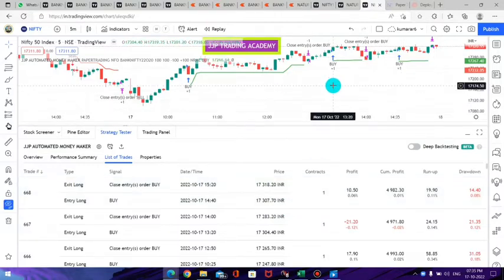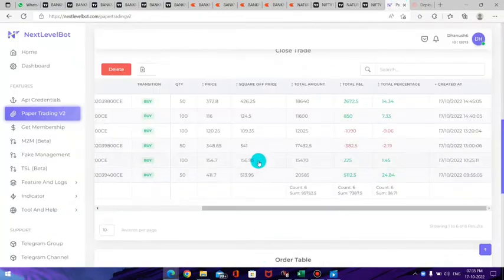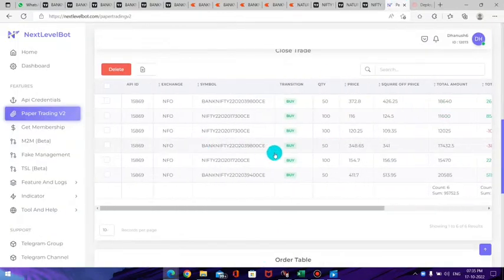As per the same trades, you can see for Nifty the first trade was taken with strike price 17,200 call option. At that time the market auto strike price selection took the trade, and it was squared off here at 154. That is a 225 rupees loss for 100 quantity. We are trading two lots of options right now, so that we can get the same result as in the index.